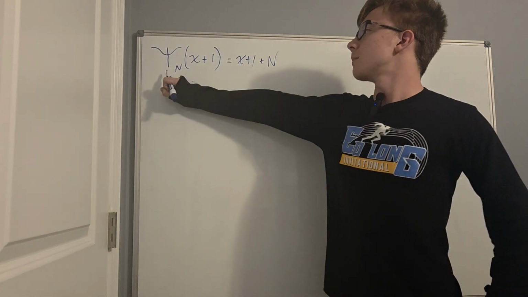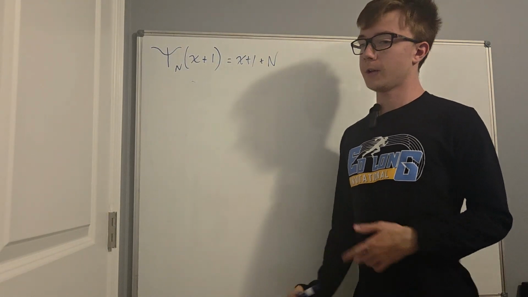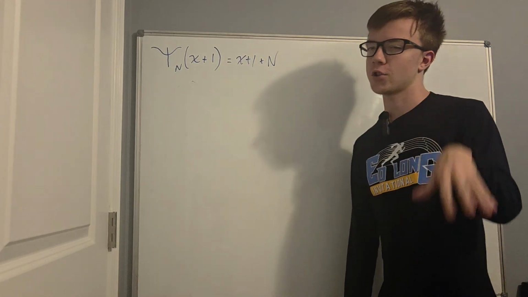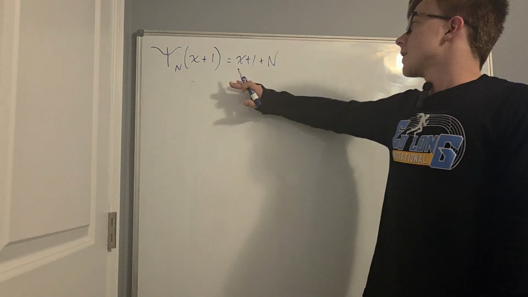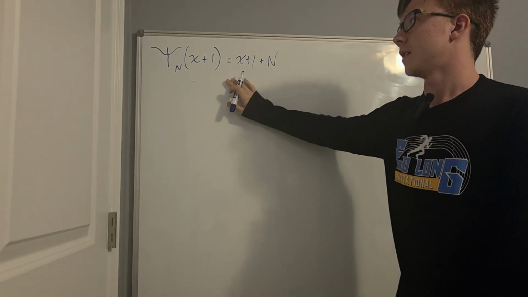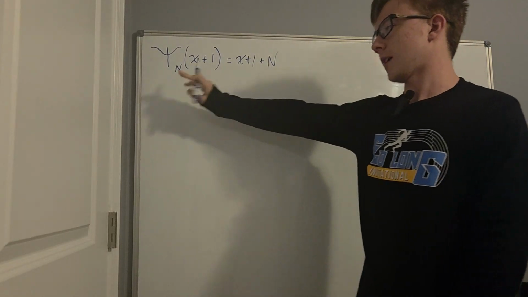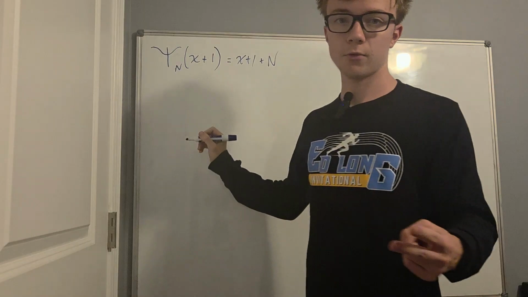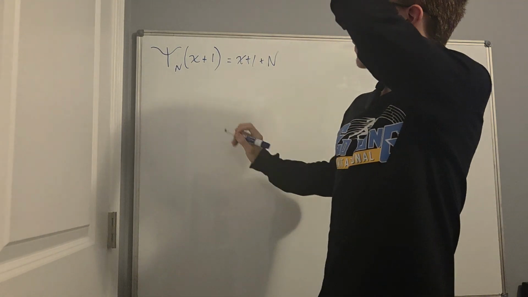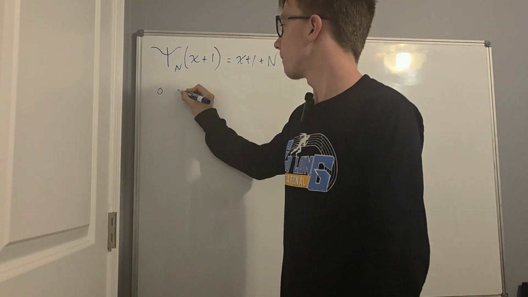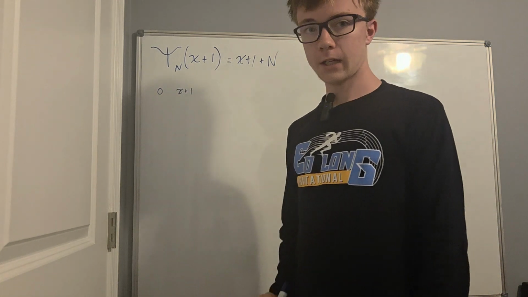I have the nth composition of x plus 1 for the first example that has predictable outcomes, not just itself. Now I'm going to say right here that the nth composition of x plus 1 is equal to x plus 1 plus n. For each composition, right? So there's 2 ways to prove this. The first one, which I'm going to show first, is you just start with 0. The 0th composition, right? Just x plus 1, okay?